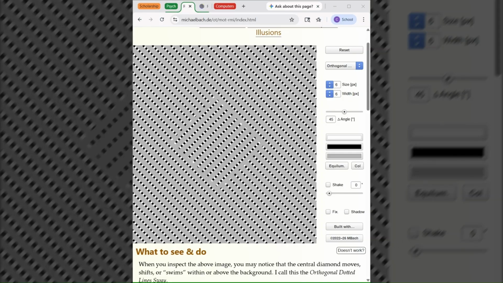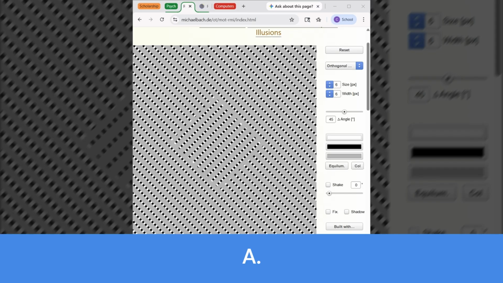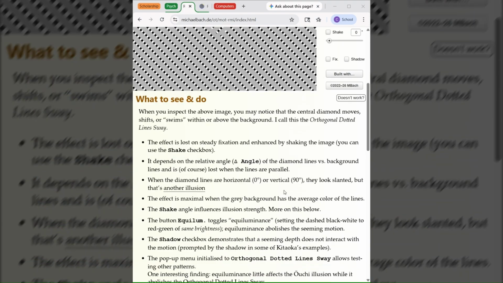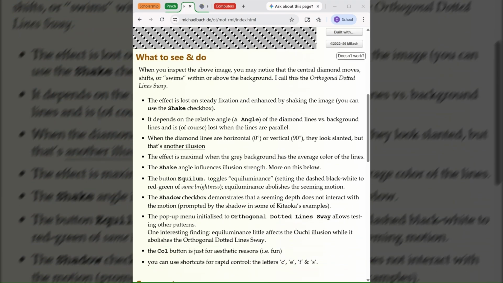Why this illusion works? We're going to get into the neuroscience explanation. First off, motion detectors in the brain respond to local changes. What this means is your visual system contains neurons tuned to specific directions of motion. When the dots shift or when your eyes move slightly, these neurons fire as if line segments are moving.